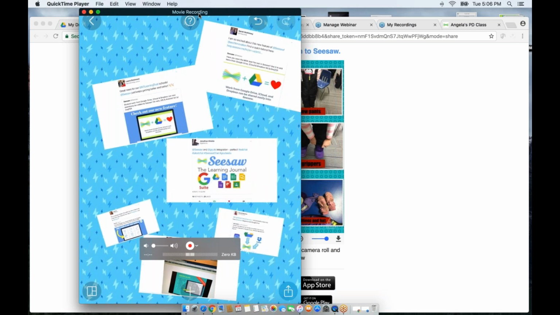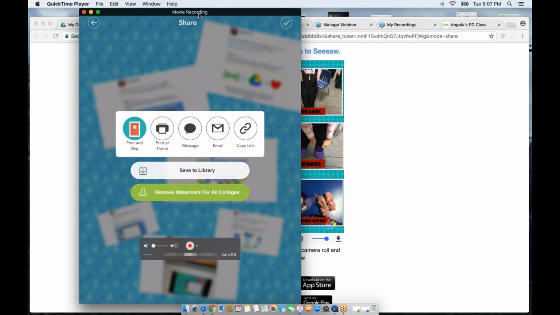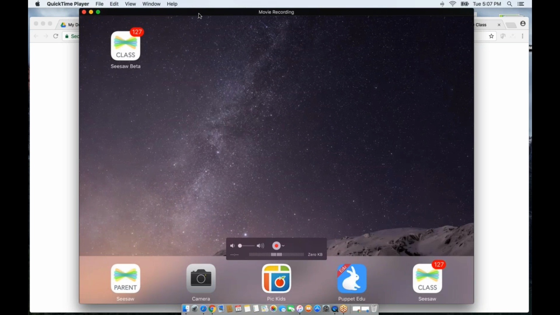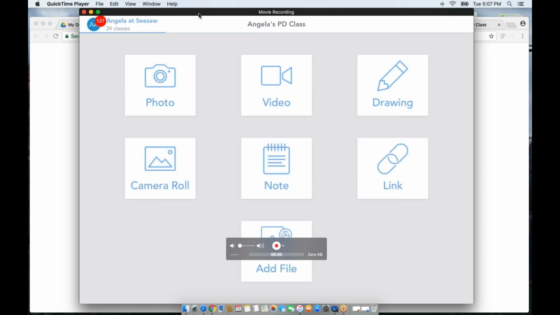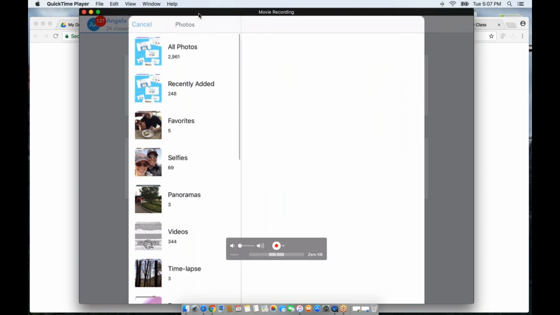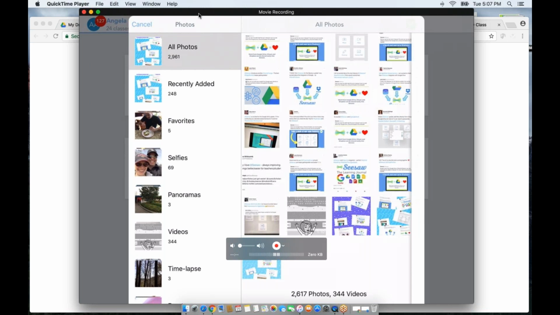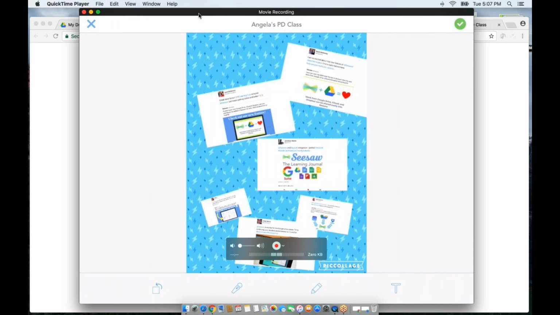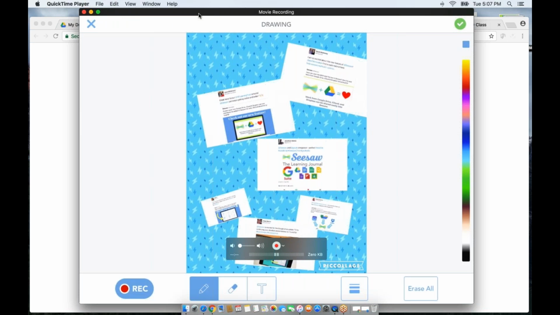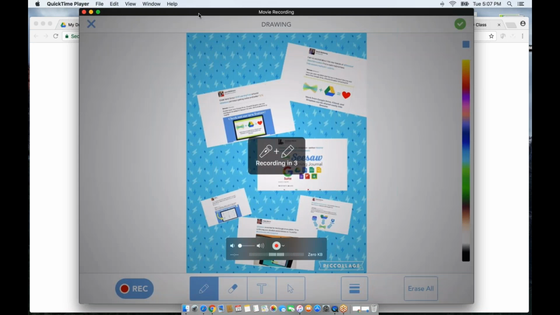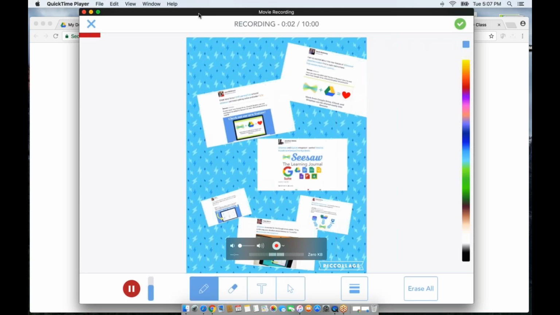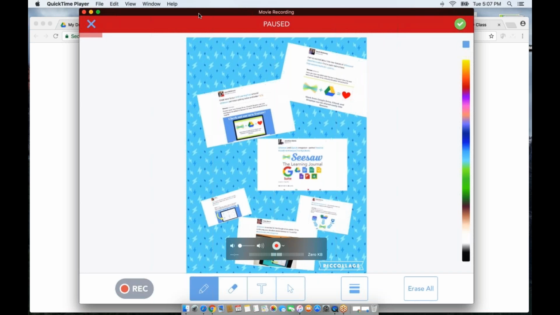But what I really want to show you is how you can easily get this to Seesaw. So say this is great, this is what you want to do. I'm just going to go in the bottom right and save this to my library. Once it's saved to my library, I can go into Seesaw, add from my camera roll, and find that photo that I just added. Once it's in Seesaw, I can tap the mic, I could go to the drawing tools, I can record voice and draw because I'm on iOS. If you're not on iOS, you can still add voice, you can still draw. That's another option for you as well.